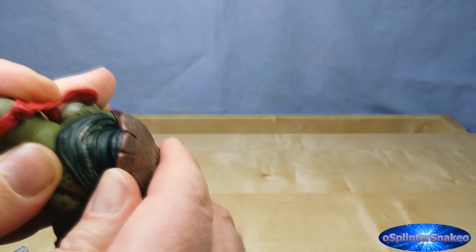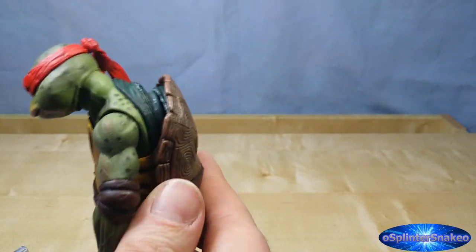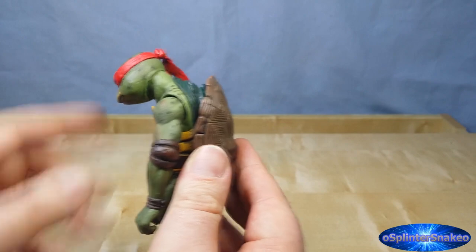But Neca have sculpted stuff in there to kind of hide the joint a little bit. It's very noticeable with the glue here, so I'm definitely going to have to try and pick off this glue to make it hidden. But just look at that. It's bent over quite a bit there.